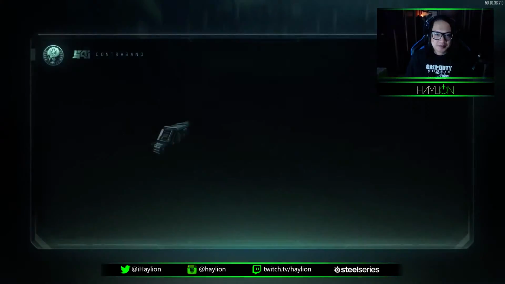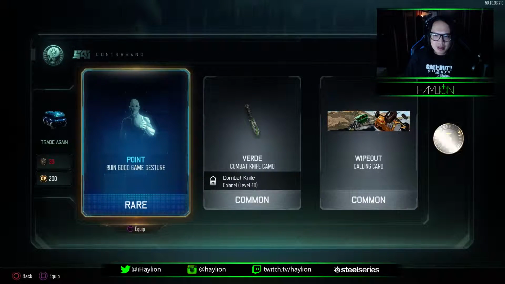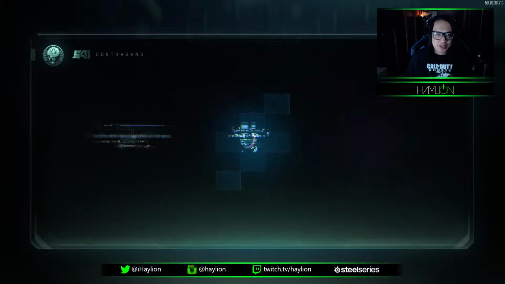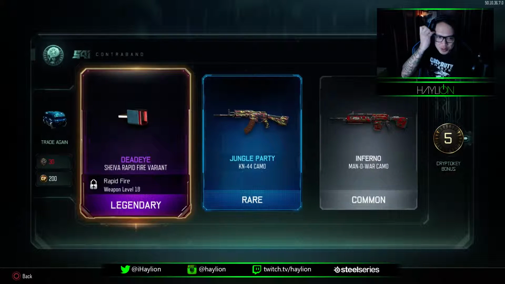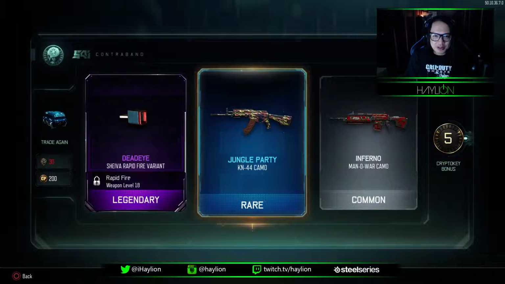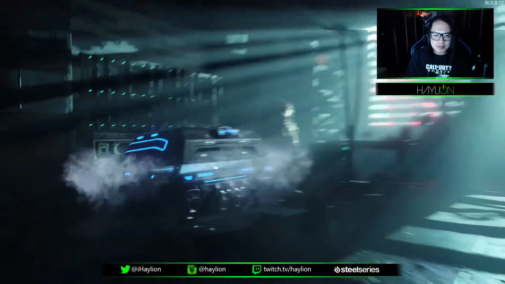Open it up. Ruin good game gesture. Wipeout calling card. I got 5 bonus crypto keys for that. Alright. Superstition. Let's keep this rolling, dudes. Jedi Shiva rapid fire variant. I mean, those things are so small. It's whatever, but scumbags everywhere, man. Cool, okay, whatever. Legendary, got a rare jungle party for the Can 44. I got the storm one for that. I don't have the Inferno Man of War camo yet. Let's see what we get.